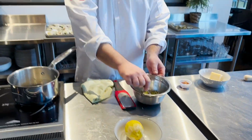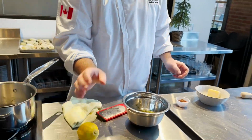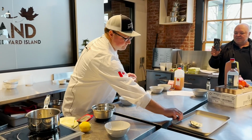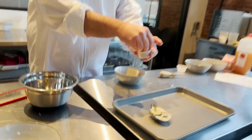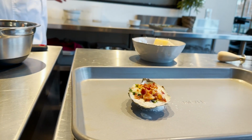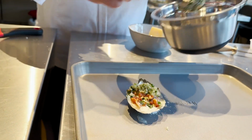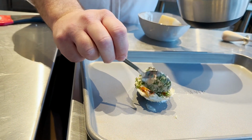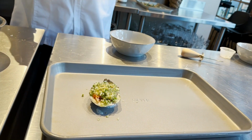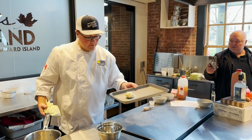That oyster, grate some lemon right in there. That just perks the flavor right up. A little bit of salt and pepper to that. So we're going to take this oyster. We're going to add a little bacon bits on it. However you want to make your own. How's that building? Building the profile, building the layers. Now we're going to add this nice, beautiful, crispy texture. Lots of flavor. And we have some wonderful cow's cloth bound cheddar. It's award-winning, and I can see why. We're going to do a nice little snow mountain on top. Go to the oven. We're going to pop that in.